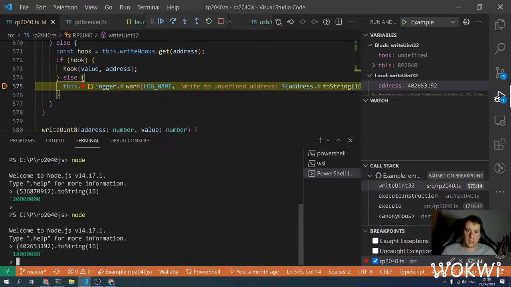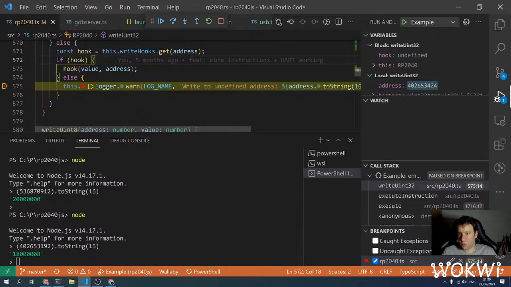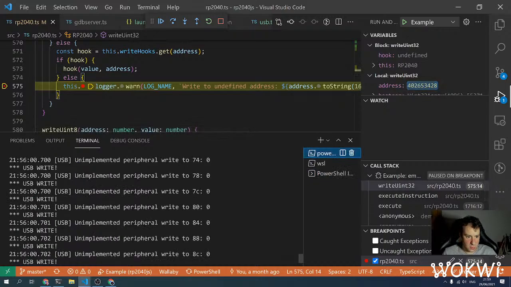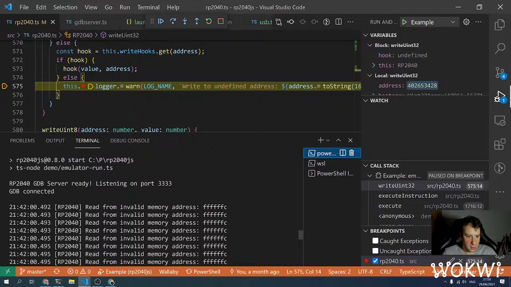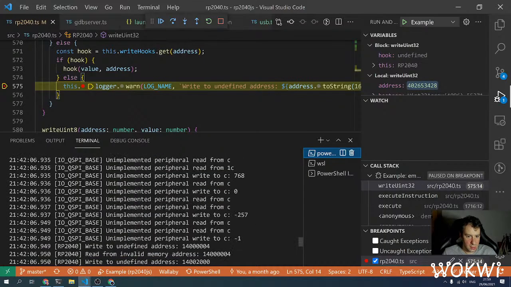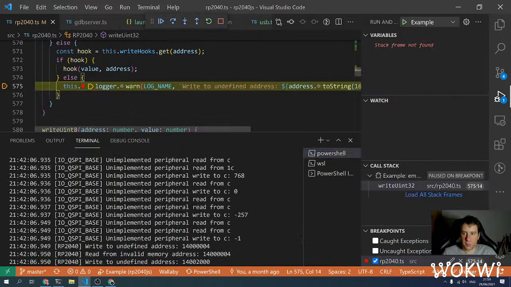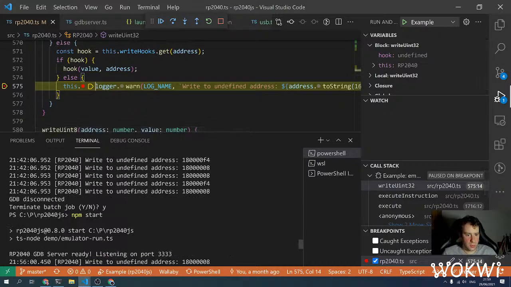No, that's not an interesting undefined address. There is a bunch of those which we don't really implement, many of them from the QSPI base.